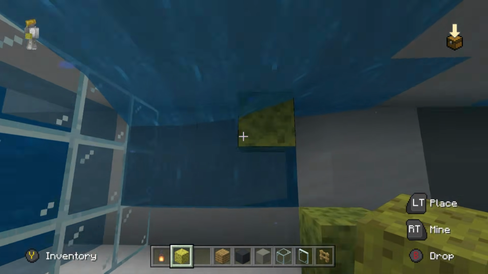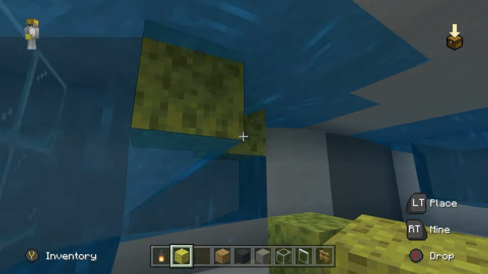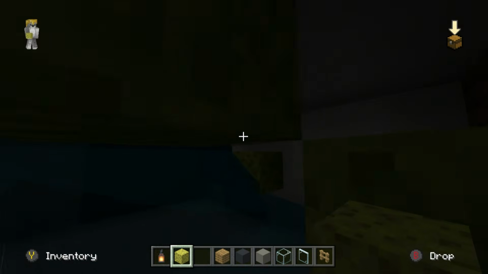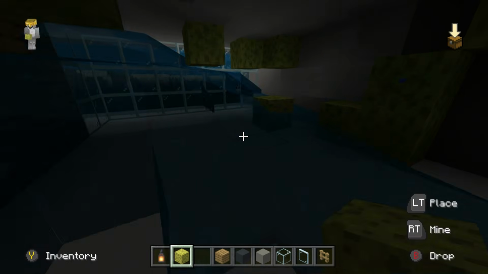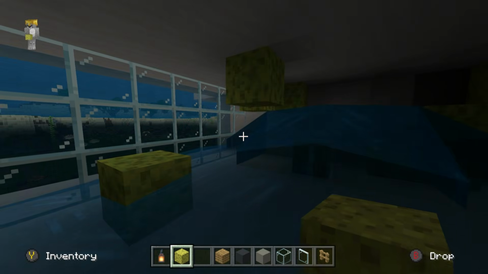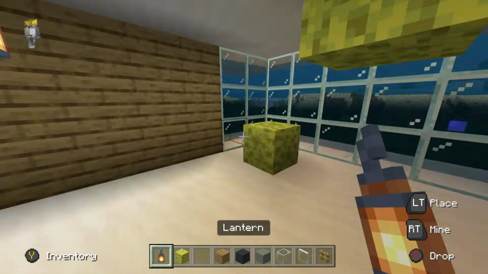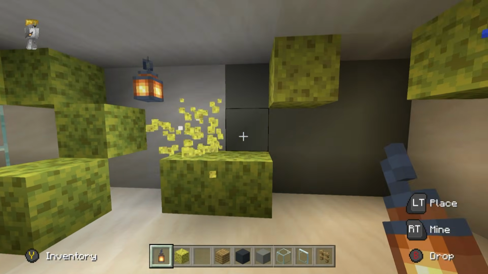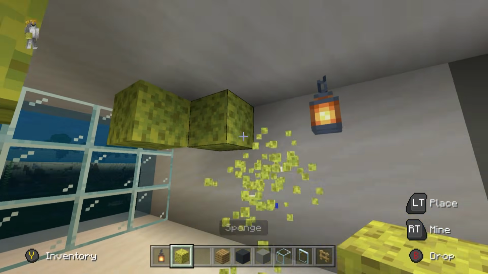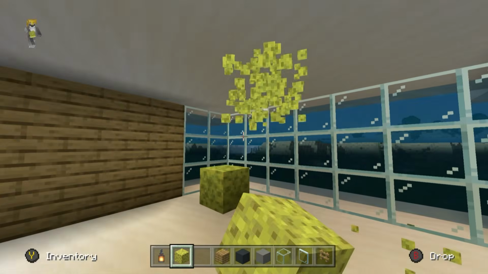Just see where you have water. So here we have it, here we have it, here. If we just load up everywhere with sponges, I don't even know where it's coming from at this point, actually. Okay, perfect. Chuck a couple of lanterns up just so that we can see what we're doing, and that'd be perfect. And okay, fantastic. So we get rid of the sponges.